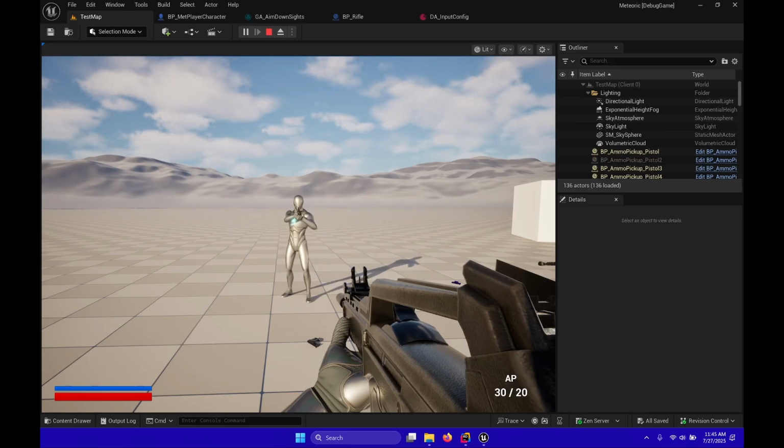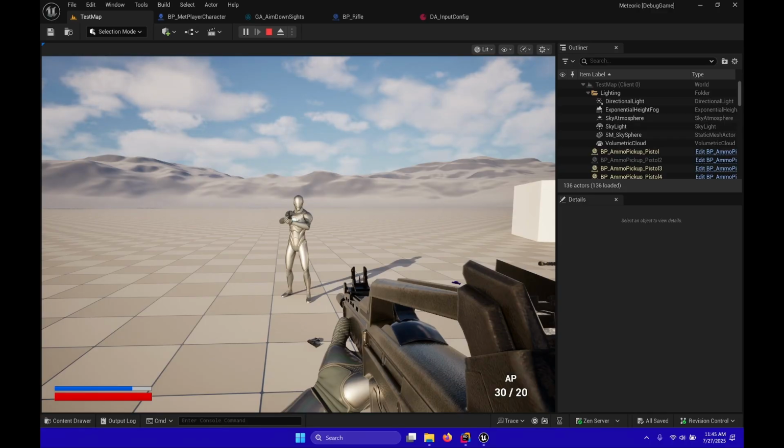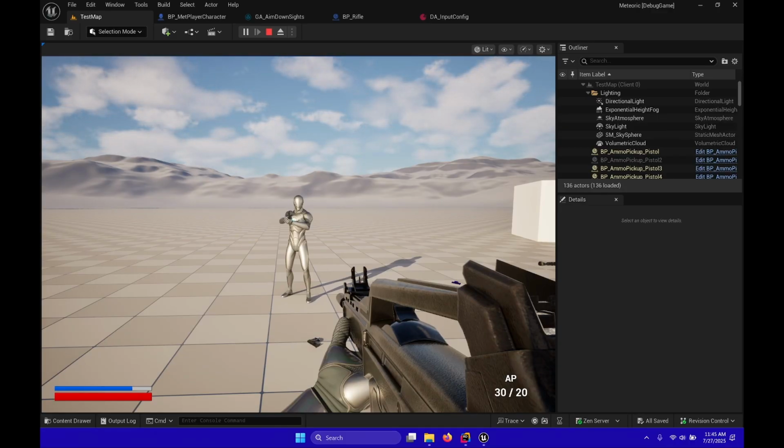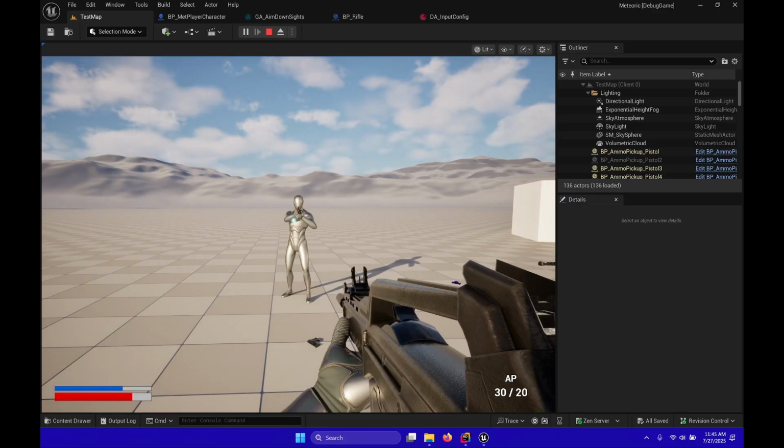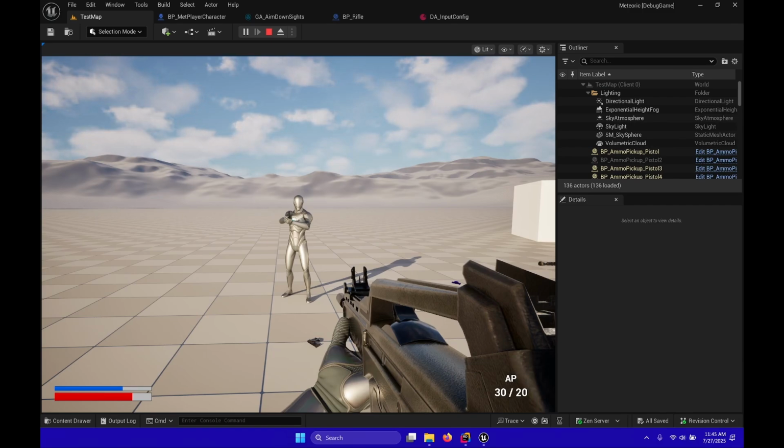So if I fire, right now we have just the standard ammo. And you'll see down in the left corner, it took a chunk out of the armor. The armor is the blue bar, and then the health is the red bar underneath. If I continued to fire, it would just continue taking out armor until it reaches health. But if I switch over to armor-piercing rounds, you'll see a portion of the damage gets applied to the armor, but then a portion of the damage makes it through. This is determined by an attribute, the armor-piercing attribute.